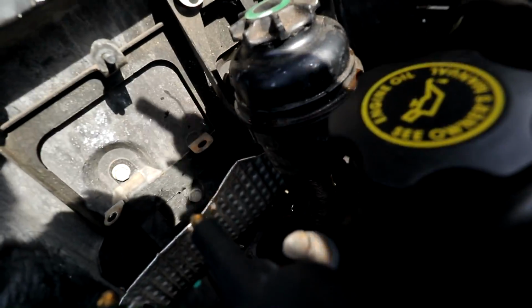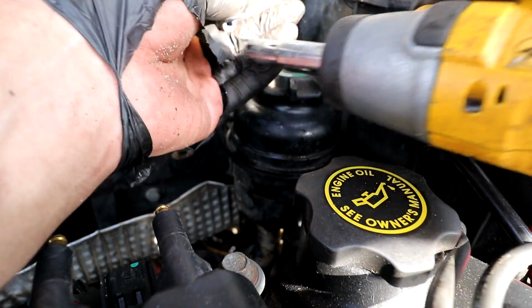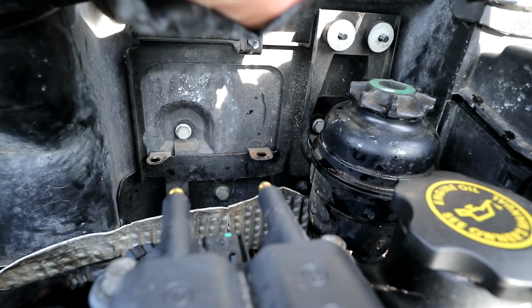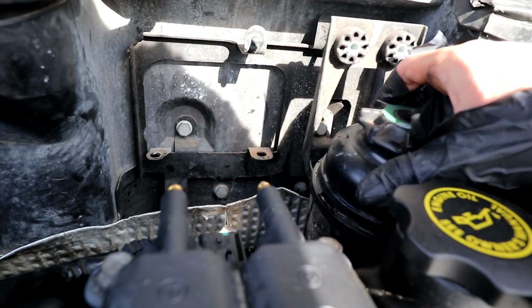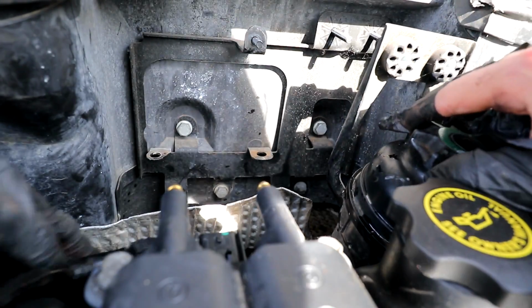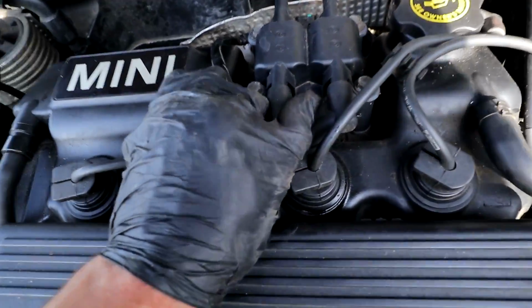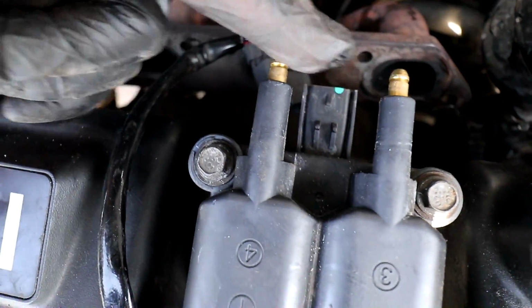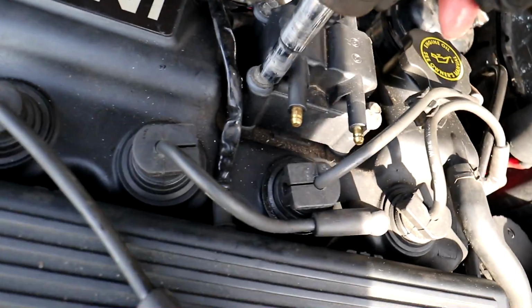So I'm going to try another tactic of taking the power steering reservoir out of the way. See if that makes a difference. I'm also going to take this coil pack off, I think, as well, because it's in the way. It's not clear in this bit here, it seems. When I pull it up, it hits this. It's only 4 bolts, so I might as well take that off as well.